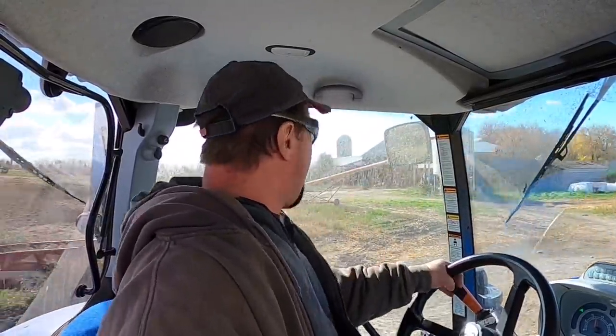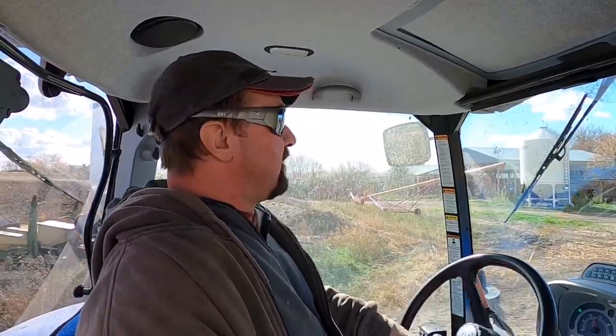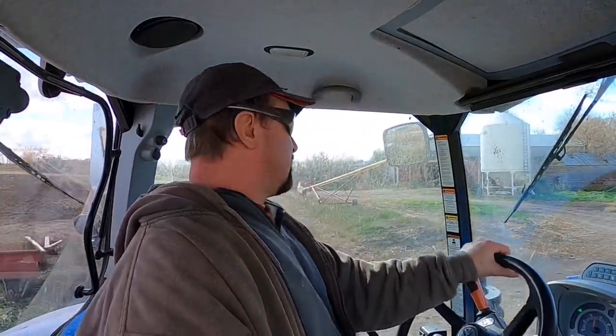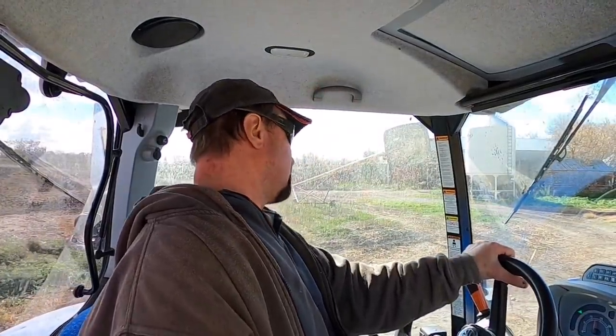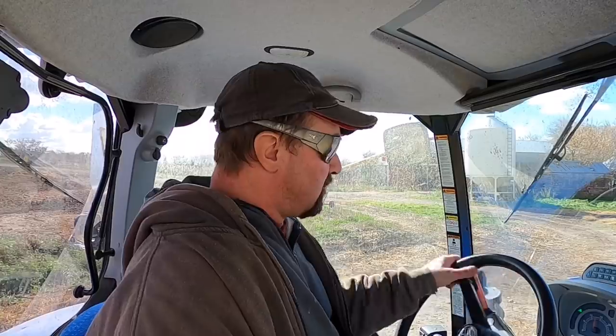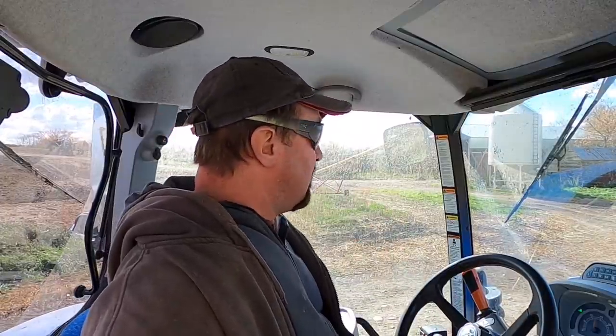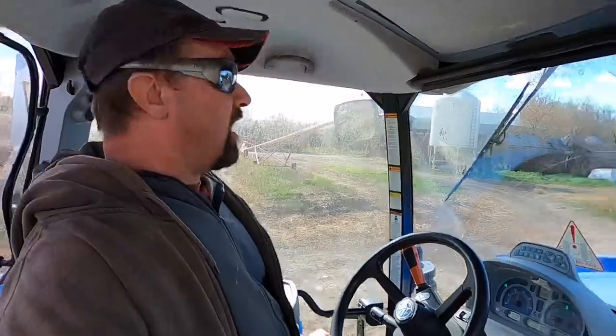We just got to go feed the milk cows something here. I've got to add a little bit more feed to the feed wagon so they have enough feed, because we're pretty much done grazing for this time of the year. It's been rather dry around here. The grass just never really grew too much this fall. Anyways, we're gonna work on that today, and then we need to work at getting ready for the regular corn.